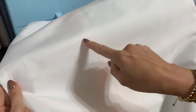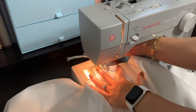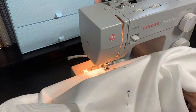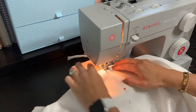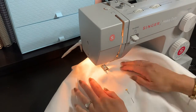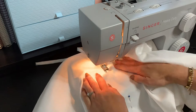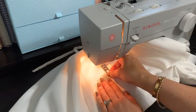Where the ties are from one to the other, you're going to do a straight stitch across the top of the fabric. I'm going to stick some pins in so I can make sure my line is straight. Basically you want to do a straight stitch from one tie straight across to the other tie, and this is just going to create two pockets that you're going to fill with the foam mattress topper.